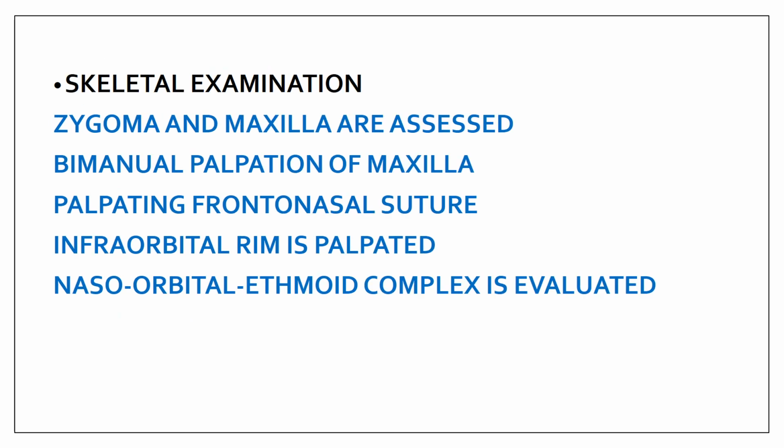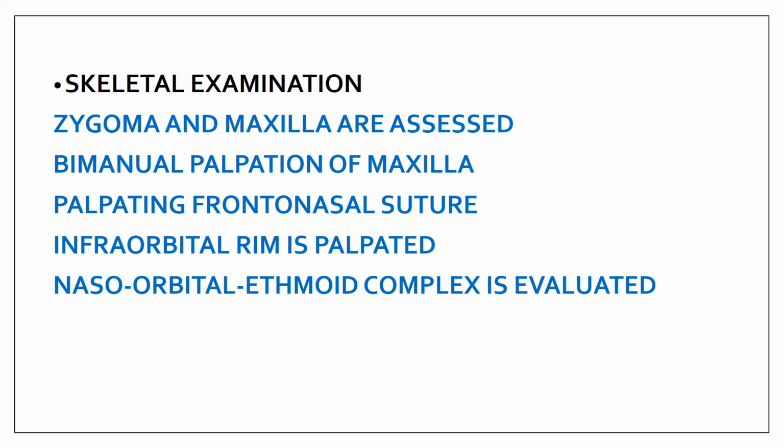The next is the skeletal examination. In this, the zygoma and the maxilla are assessed. You look for bleeding spots in the maxillary buccal fold, and if there is class 3 malocclusion, it indicates a maxillary fracture. Now we have seen all the clinical features of maxillary fractures, so you know how exactly they are. If there is any problem related to it, this skeletal examination can help us detect what exactly the fracture is.